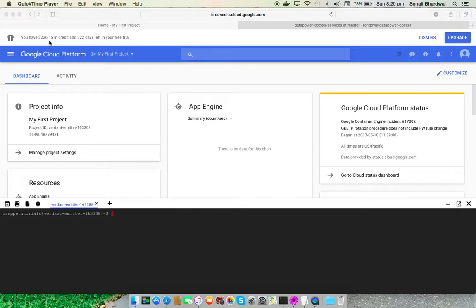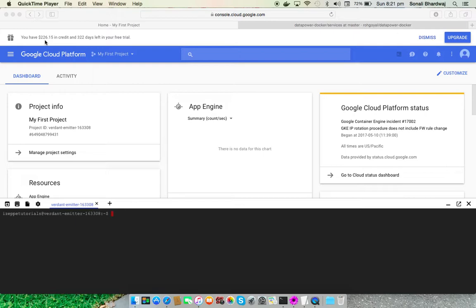I learn something, I start something, I create containers, I create VMs, and then I delete those VMs, so I don't use too much money in one go. It's working well for me, and I say you guys should try that as well. So let's get into the real world.